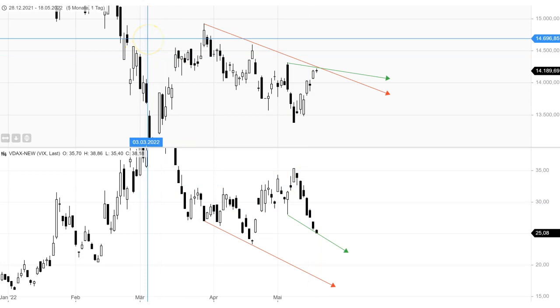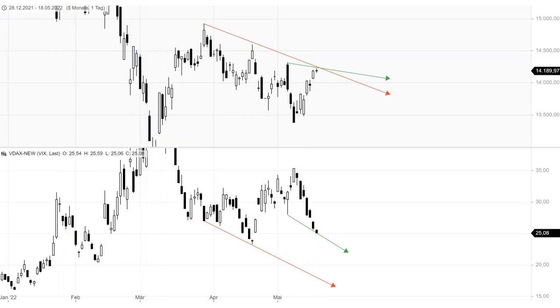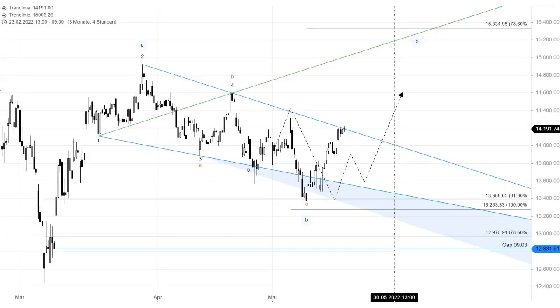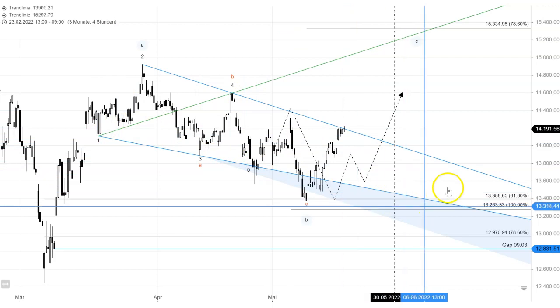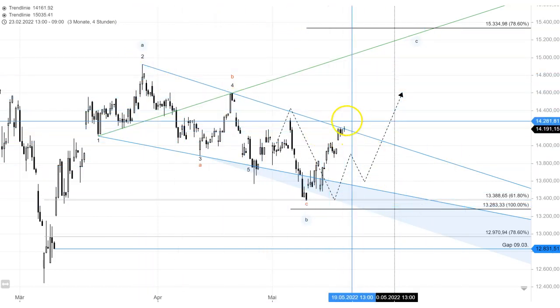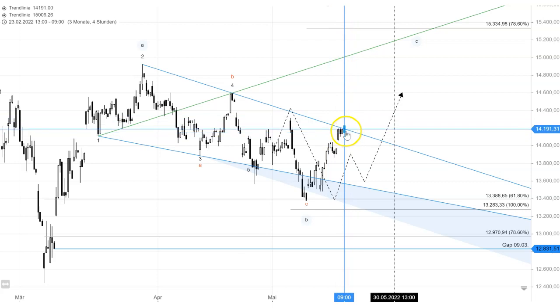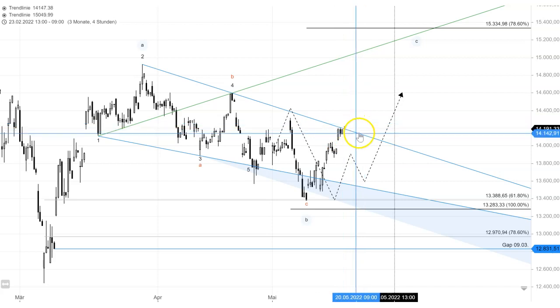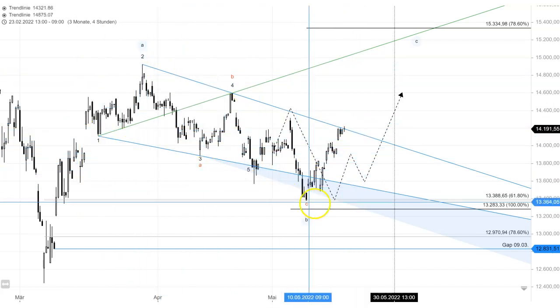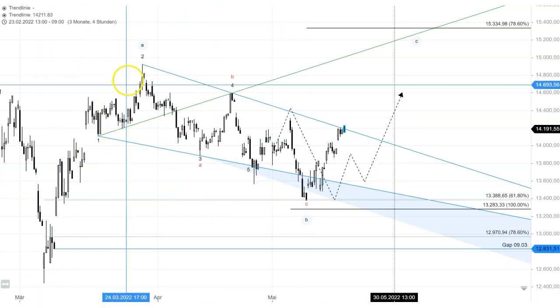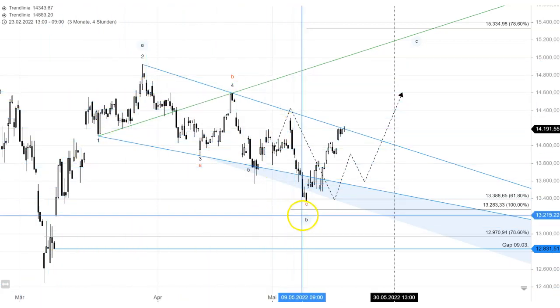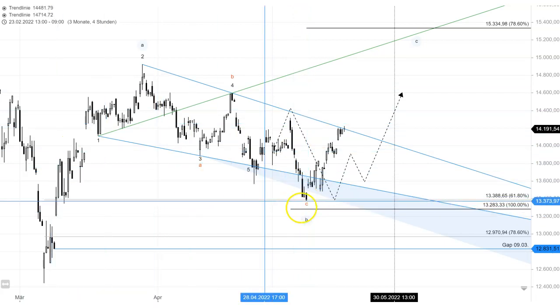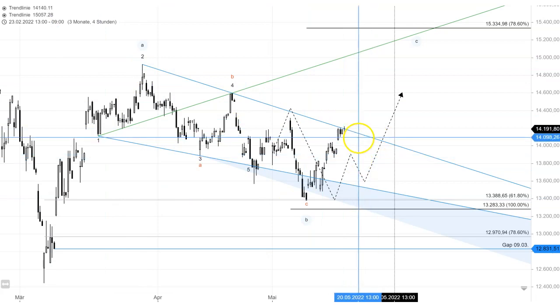I'm gonna switch over to the hourly chart, I think, or it's the 4-hour chart. Give me a sec. So here's our 4-hour chart, and we see in blue that bullish Wilver wave wedge, which is just about to break out through the upside, and we are, as I said, at a very crucial point here right now. This is also like a kind of bullish flag, where you have that first rally, and then you have that kind of sideways movement and a falling bull channel or bullish flag.